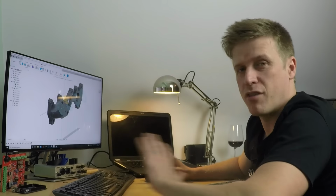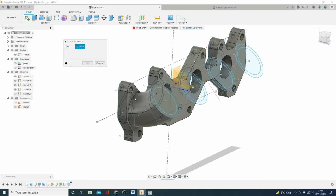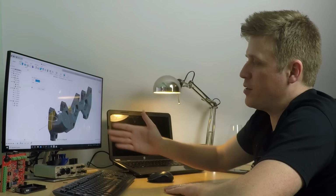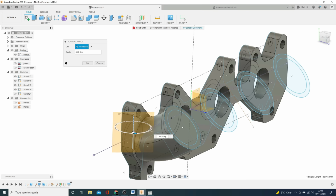But first off, as traditional, we need a plane. So again, I'm going to create a plane at an angle here. But instead of using a plane to come off a line that I've drawn, I'm just going to take off this corner of the model. If I click that, you can see I've got a plane that now runs through that perpendicular. And you might say, why is it put on that way and not that way? Actually, it doesn't matter, because you can angle it that way as well if you wish.